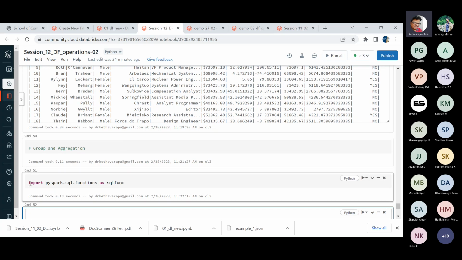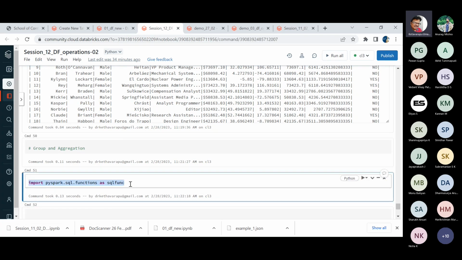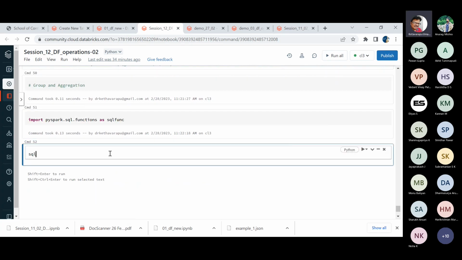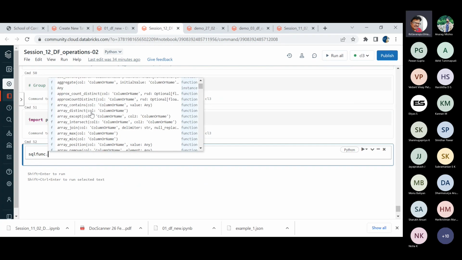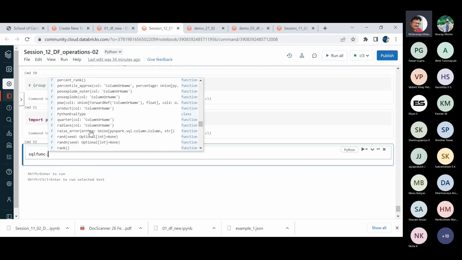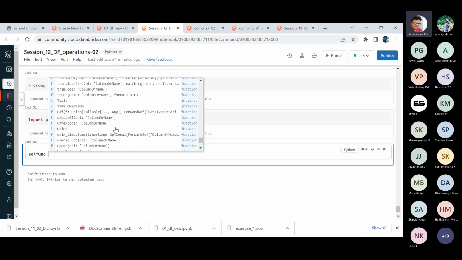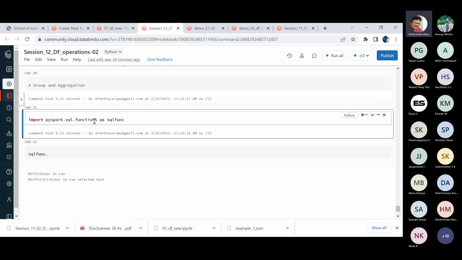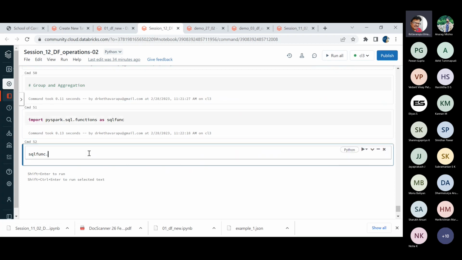Otherwise, if I make use of the module pointing to SQL function and reference it, I can get all the functionality support. This is one methodology where a typical Python programmer can achieve the functionality as per the requirement with a single variable or single object.